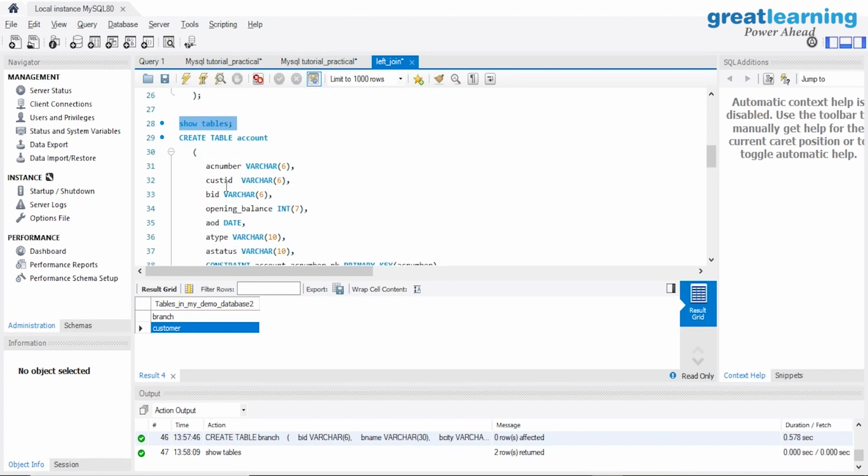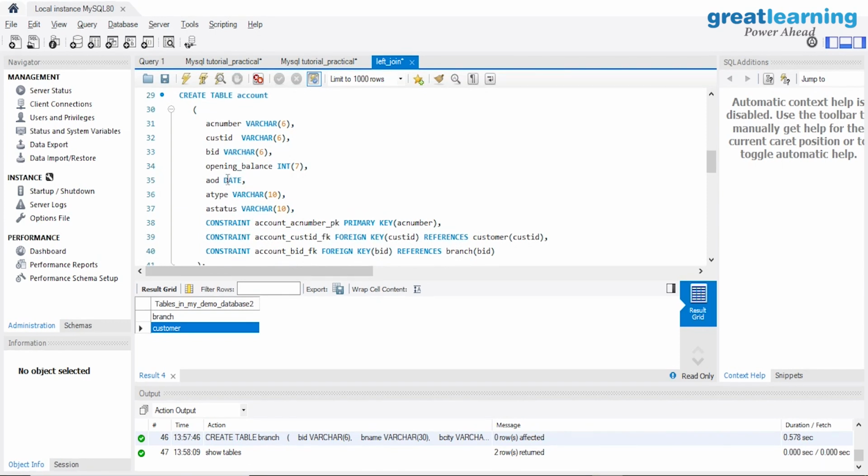So we want to make proper data for that. Then AOD, what is AOD? The account opening date, the date on which you opened your account, so that will be date type. But for the opening balance, the type is int. We are not going to use varchar, because obviously the amount for the opening balance should be int.